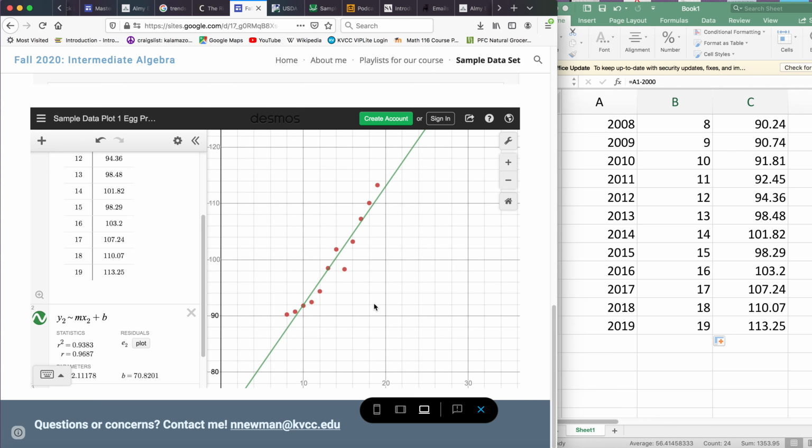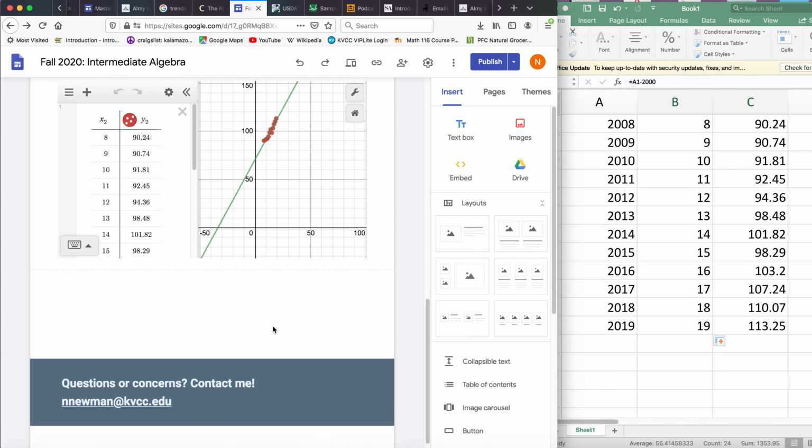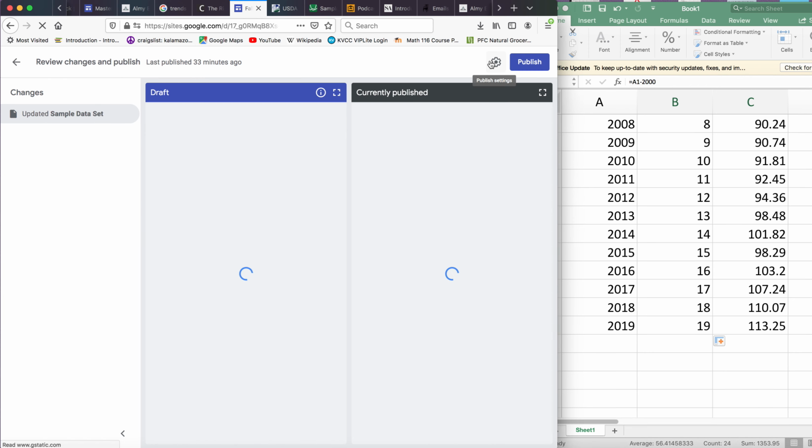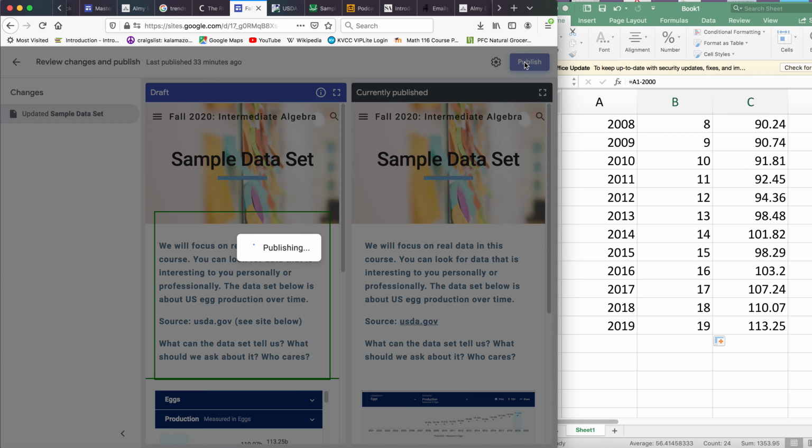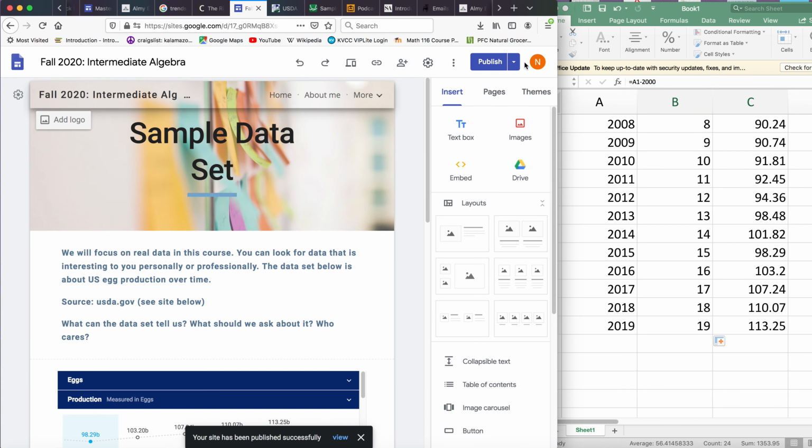So we'll be doing this kind of thing and analysis in this class this semester. After we get equations and scatter plots and all of the source information in, then we'll do analysis down below here. But this would be enough to get us started. So let me get out of the preview. When you're ready to publish this site, and that doesn't mean it's all perfect and beautiful, it just means that we're going to save some of this stuff. You'll hit publish. And sometimes Google does updates, and this might look a little bit different when you get around to doing it, but it's essentially the same idea. I just tell it publish, and then it's available.